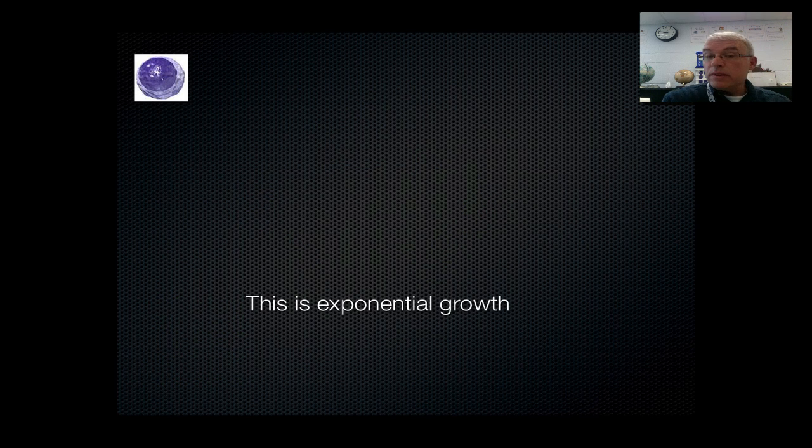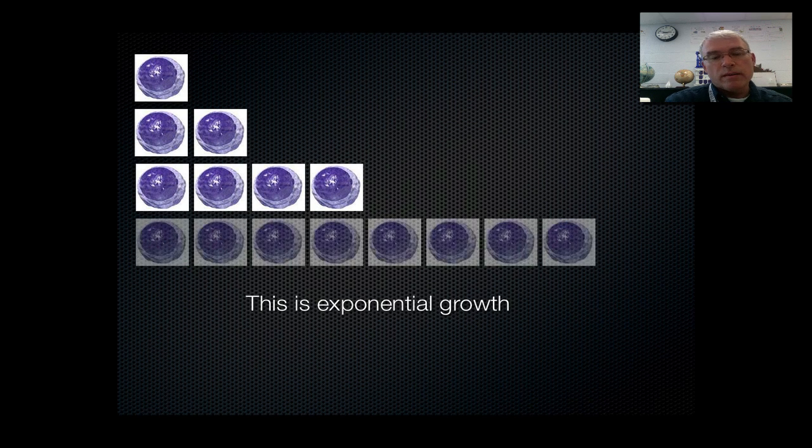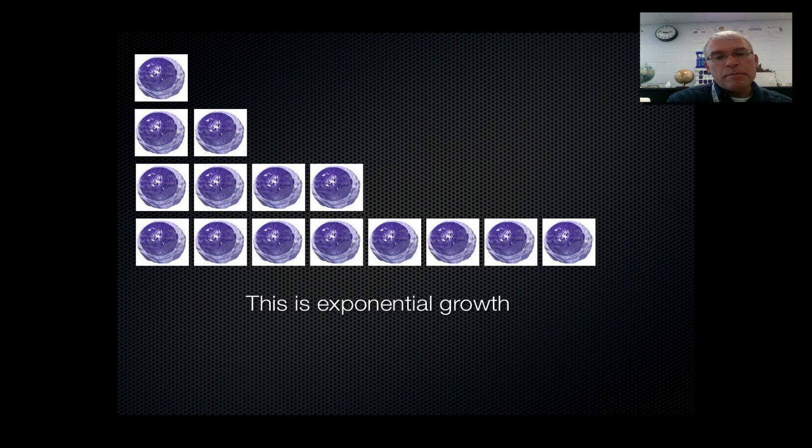And if you keep this going, you can quickly see how this is an example of exponential growth. Each time the cell cycle happens, you double the number of cells. So this is one of the ways that bacteria, for example, can go from one bacteria to millions in a matter of hours. It's a very, very quick growth curve. It's got a steep slope that's constantly increasing.